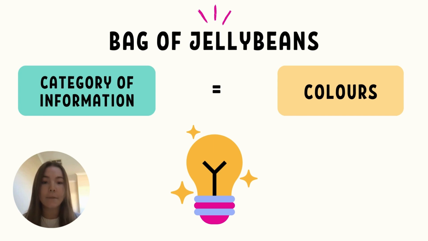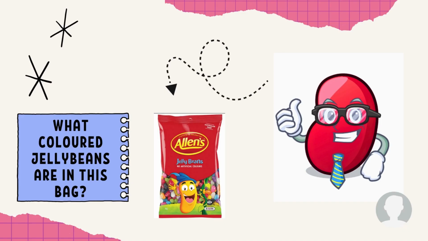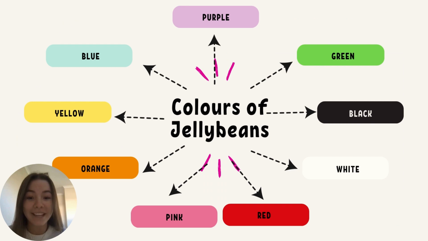This is the information we're going to be finding by looking in this data set or this bag of jelly beans. By sorting each jelly bean into what color it is described by, that creates our different categories. For example, red, orange, yellow, and many more. We're going to find out all of them. How about we make a mind map and brainstorm all of the different colors that we can find in my Jelly Bean bag? Thanks, Jelly Bean.